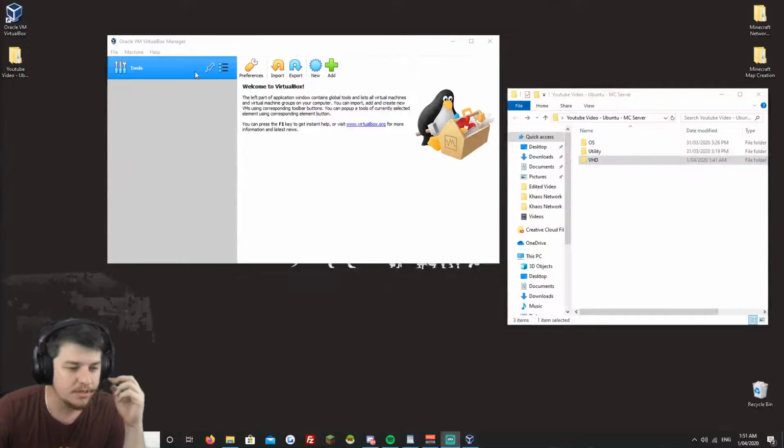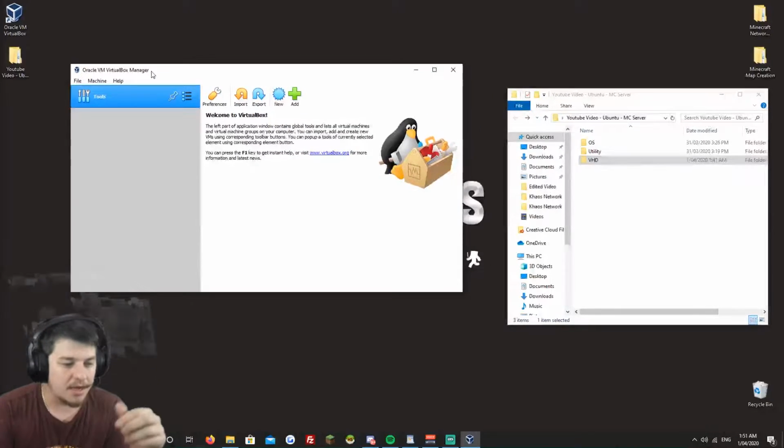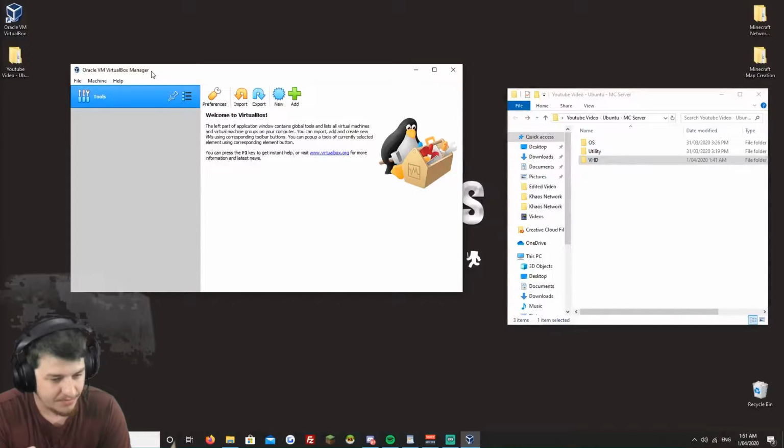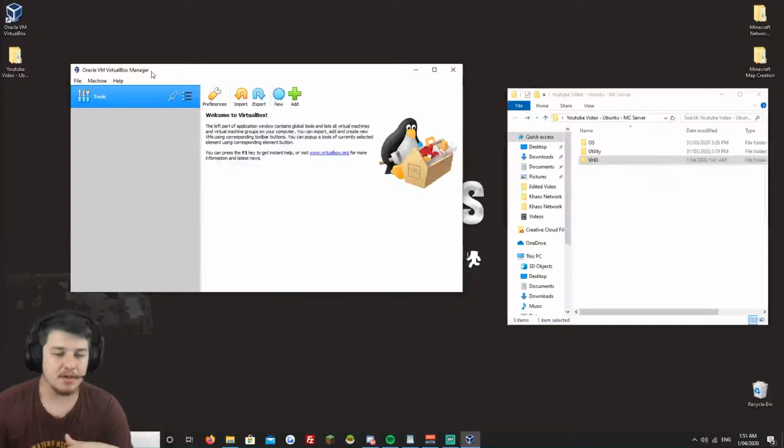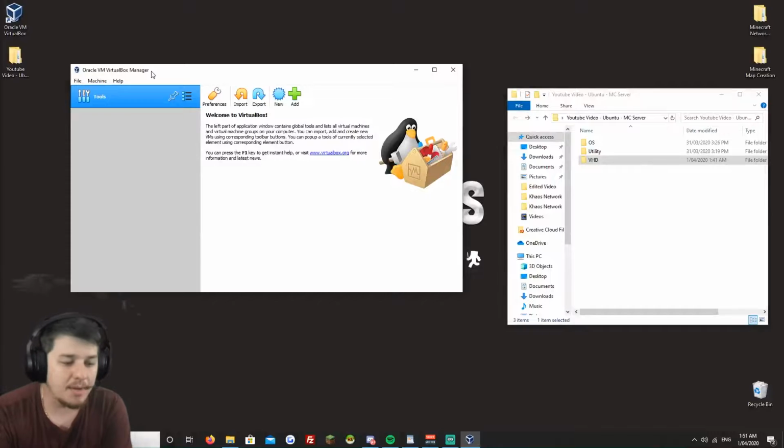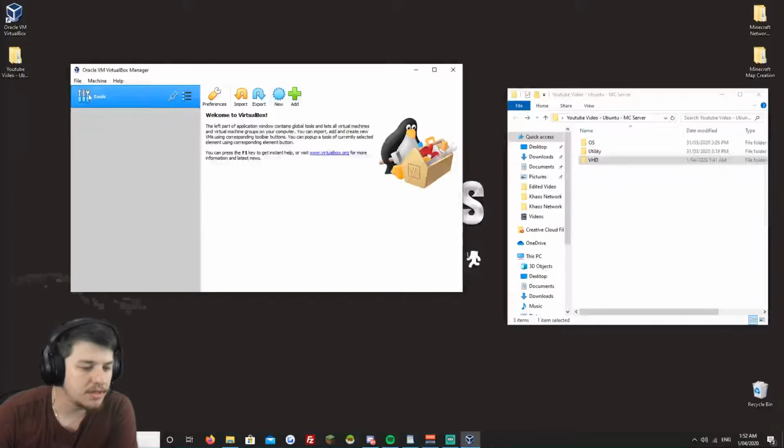Okay guys, as you can see, I got my VirtualBox up. Like I said before, if you're going to aim for a large gaming community, I would probably recommend that you put this on a dedicated server hosted in a data center in various places around the world. There are many data centers, so I'm not going to start naming off data centers here, data centers there. I'm personally in Australia, so what I know and what you know are two different things depending on where you're situated around the world.